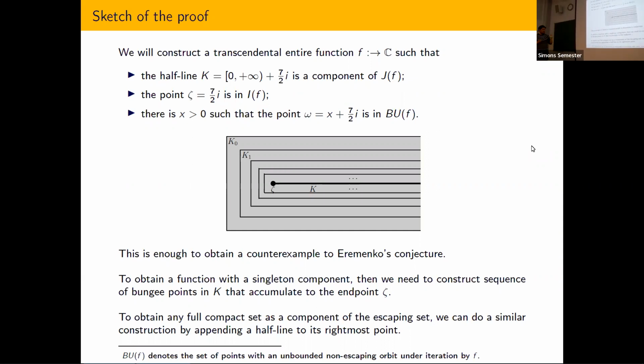Okay. So now, with my last 10 minutes, I will only discuss the first case where we have a point here escaping, another point here bungee, and the boundaries of these rectangles will be preimages of a basin of attraction. Are there any questions about the setup of what we are set to do?